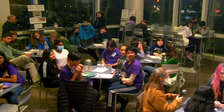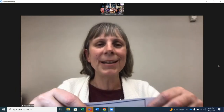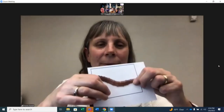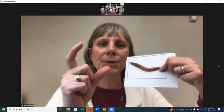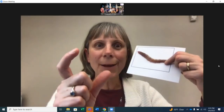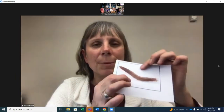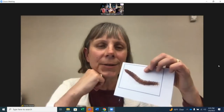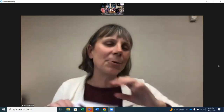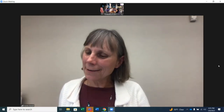Yes, that's exactly right. They eat decaying vegetation and leaf debris. And this is another one that the kids involved in Creek Club love to find because they're often huge, like 1 or 2 inches. It's hard to see in this picture, but they're almost clear, so you can see the digestive system inside, which is kind of cool. Those are some of the most common things that we find in leaf packs.